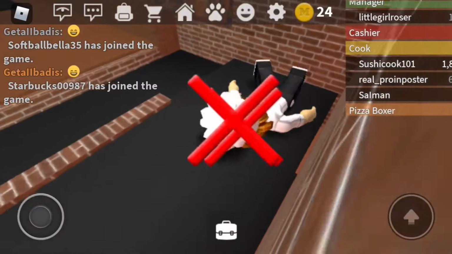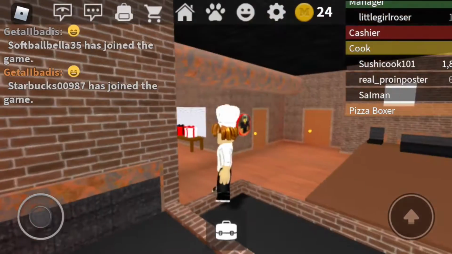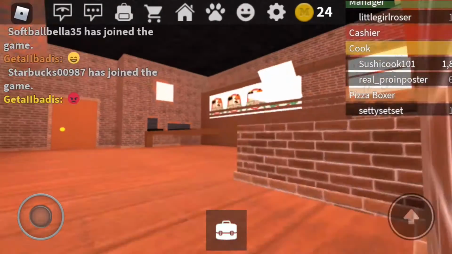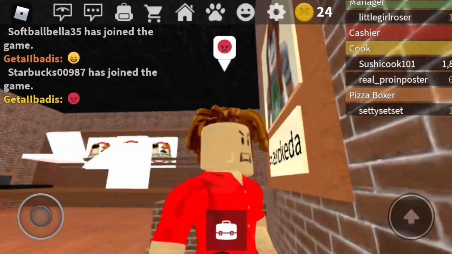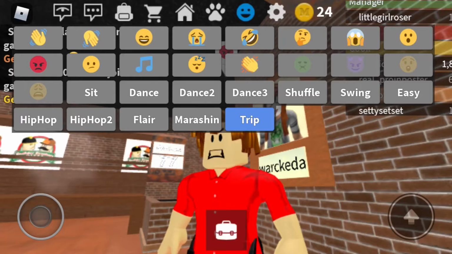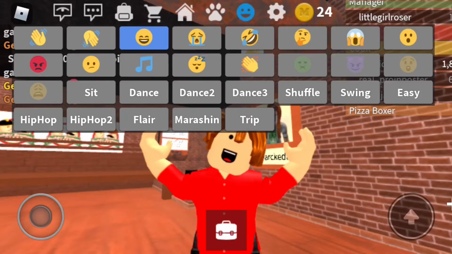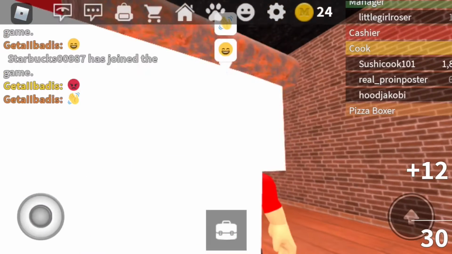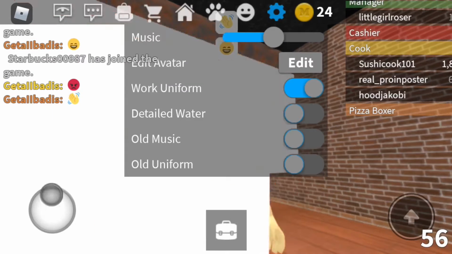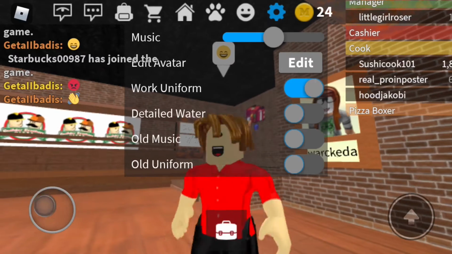You might hear background noises. Oh, I just went in the game. Let me get in the game. You can do this with a mad face when you're mad. And then you're probably, what the? Why is your face so dark? You gotta press any of the buttons, and then press trip. That's how you do it.